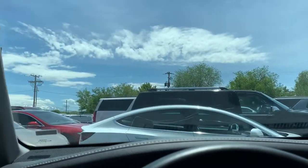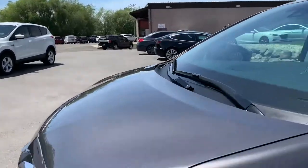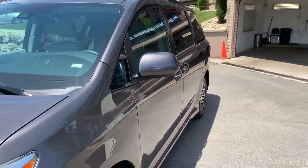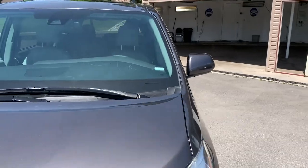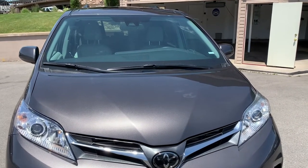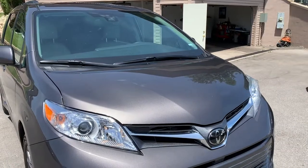And there you have the Toyota Sienna. Let's go ahead and hop out so you can hear it run. It's warning me that I have the key fob outside the vehicle — as you can see, this is the key fob, so that way you don't lock your keys in your car or have any issues like that. But this is the 2020 Toyota Sienna. For more inventory, visit us at TJChapmanAuto.com.